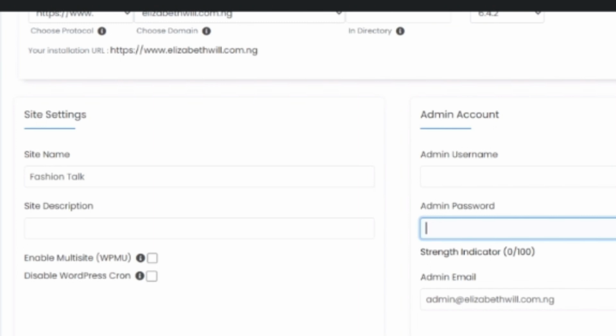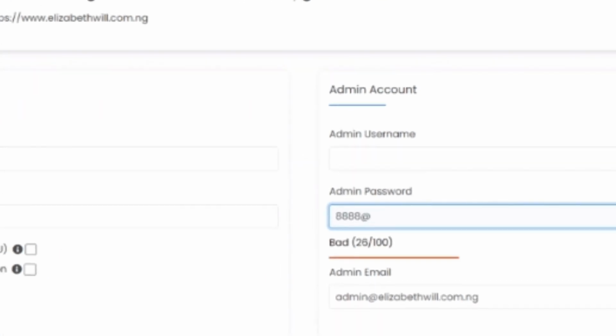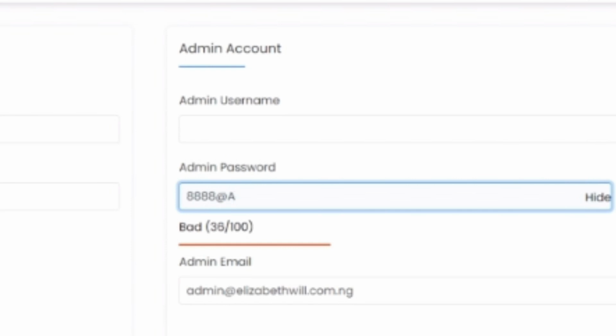You use numbers, maybe like 888, then an at sign, then caps lock letters, then maybe more numbers, 3 4. We're already at 91. We're at 98, so we've even passed the mark.